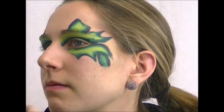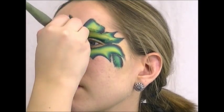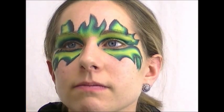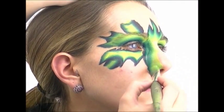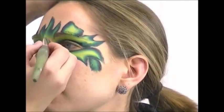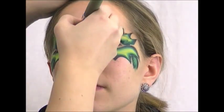Now for the centerpiece — right on the forehead between the eyebrows, do some big sweepy scallops to make the center of the dragon's head. These look kind of flamey, but you can go flamey or straight scallopy however you want. I've got the dark edge on the outside of her nose to give it some dimension, with the light side in the center to make it pop, since dragons kind of have a long forwardy nose.